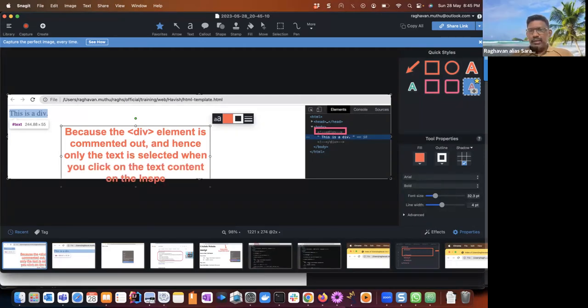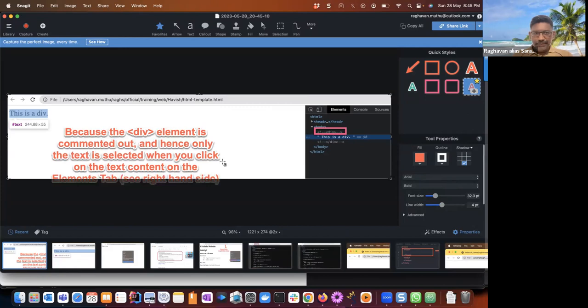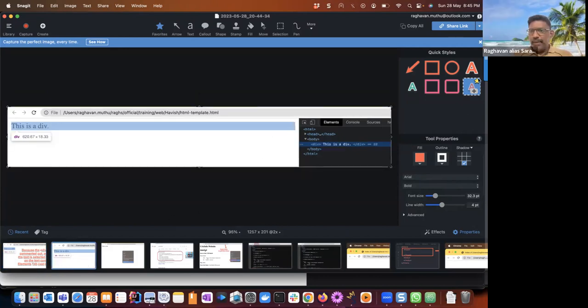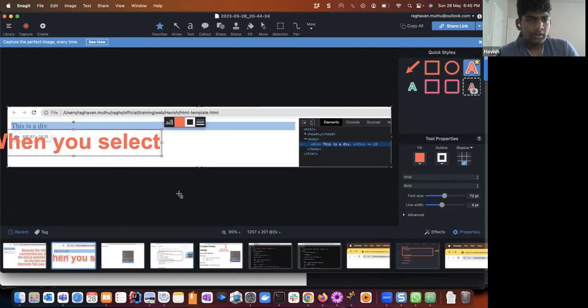On the elements tab, make sense? Whereas here, what happened? What do you observe? The whole thing gets highlighted and selected.